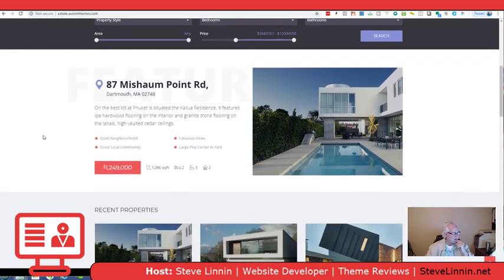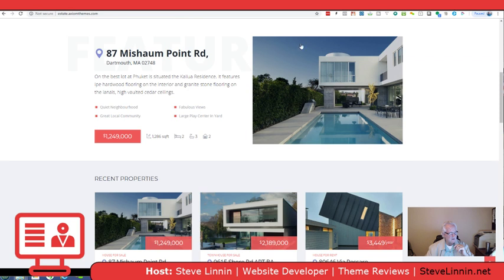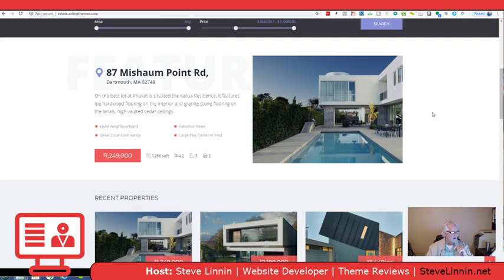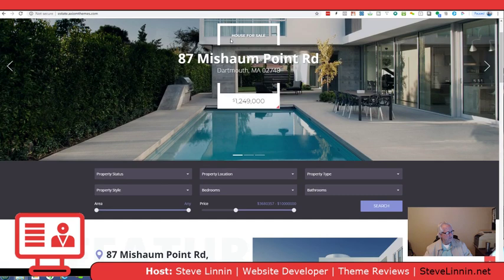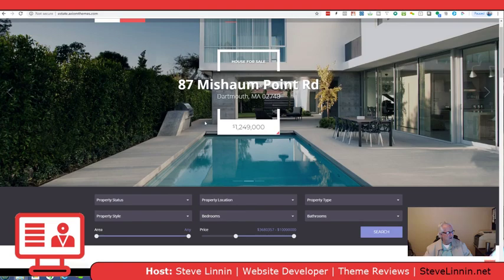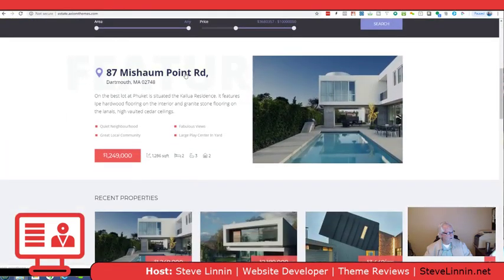If we go down the list here, go down a little further, it's got a really nice, crisp, clean appearance. The blocks are very nice. A block is basically the distance between here and here. If you see this white block and then you see this kind of gray-blue block here, each is what's called a block. And it has basically a call to action usually in it, or an image, some type of point that talks about something. This one is talking about a property listing. Typically it's the one up above here in the upper fold, and which is what that was, the one up here. So you can see how that has that in there.